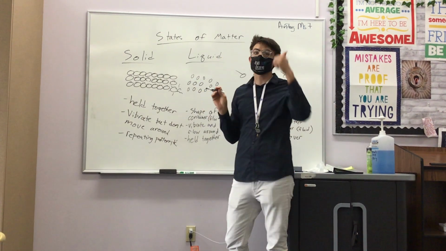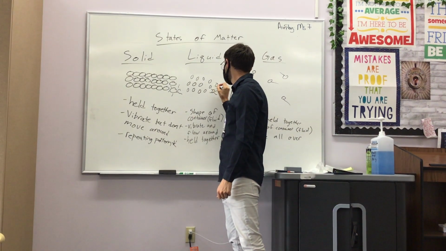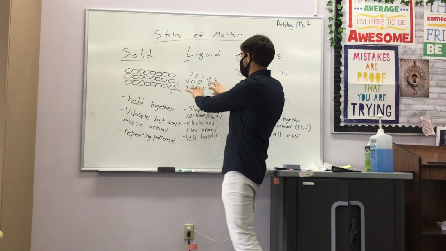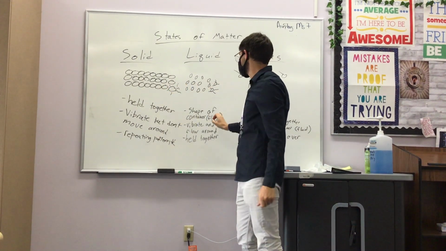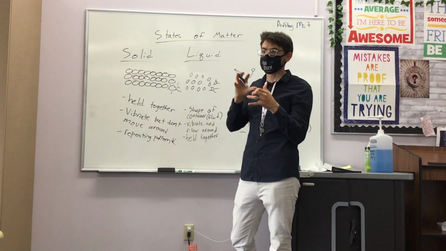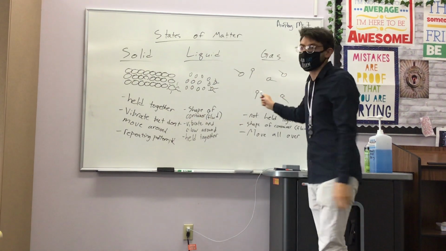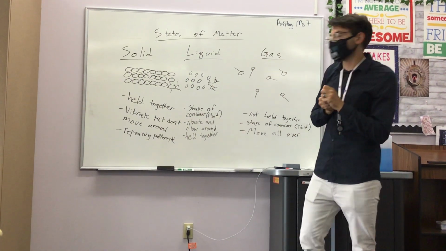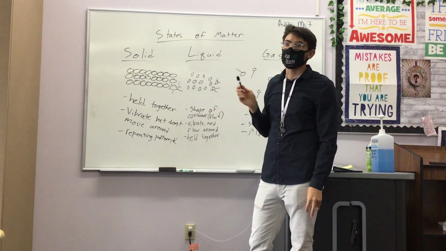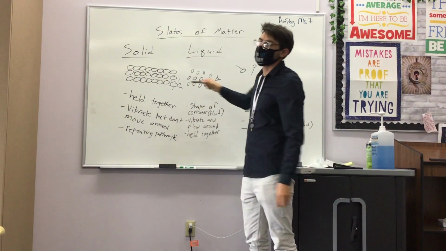And let's say you keep increasing the heat. So these start vibrating more and more. And pretty soon, these get further and further apart, and they don't want to be held together anymore. They don't want to stay touching each other, so they want to fly out apart everywhere. And so it turns into a what? A gas. That's exactly right. So one of the ways you can move between the states of matter is by increasing the temperature of each of the states of matter, or decreasing it if you want to go back down.